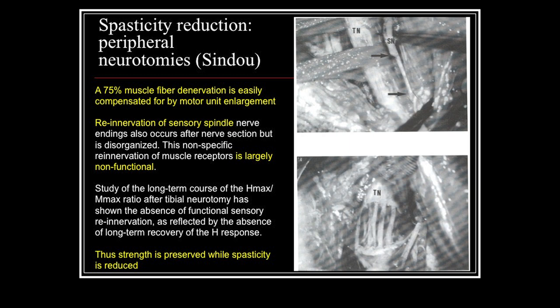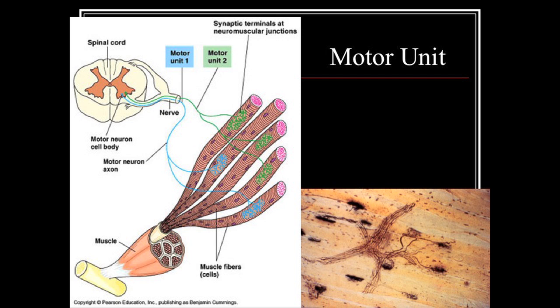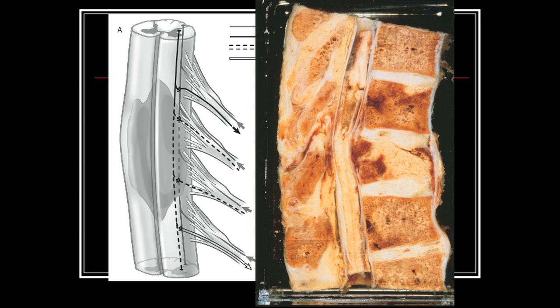So there's this whole mess of activity in there, and the other thing that we can do with the peripheral nerves is what's called the selective peripheral neurotomy. You can actually get inside the nerve here, and using the same concept we talked about before with the motor unit, if you trim back, you can take up to 4/5 of it. You lose that sensory input to the spinal cord that's causing it to give more output than it's supposed to, but you can recover all those muscles. So you can downgrade tone and get better function.